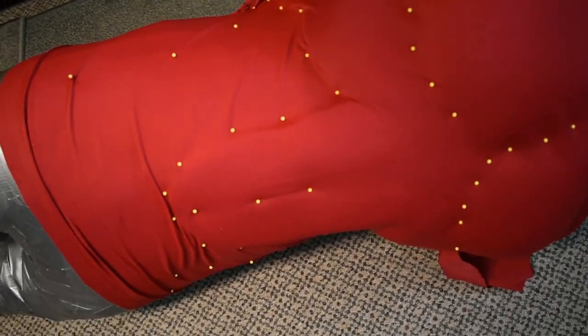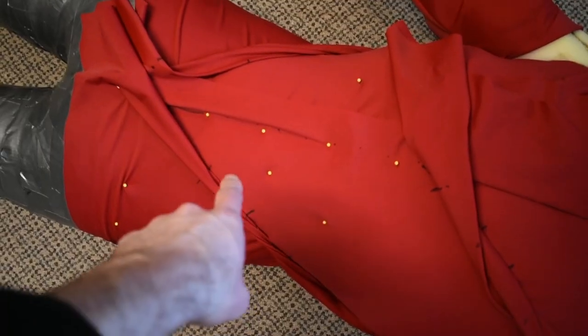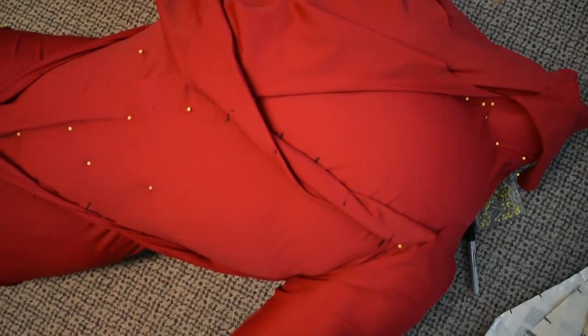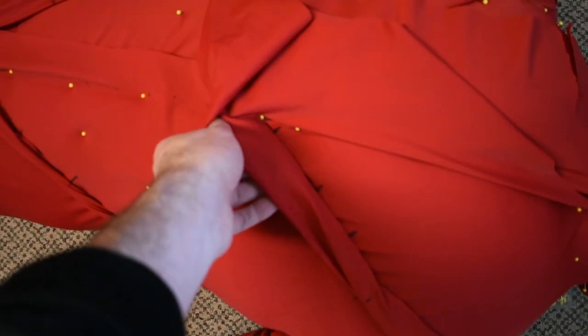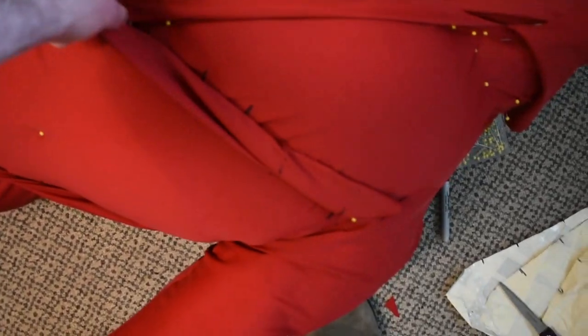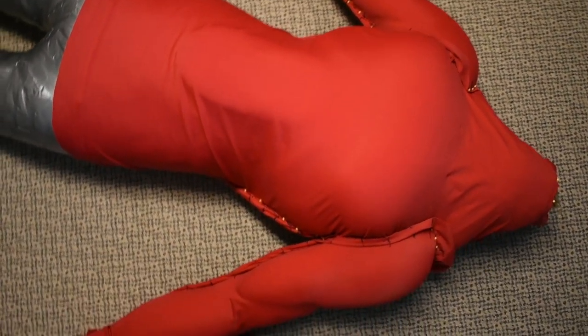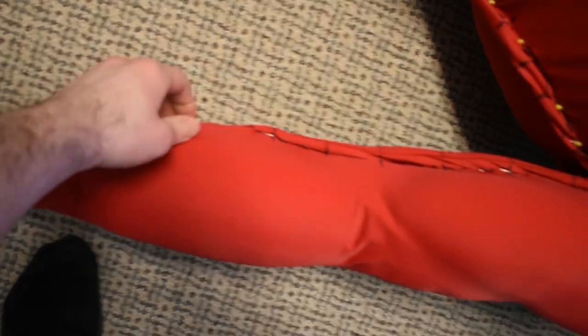We got the patterns transferred to some test fabric and now have that pinned to the suit. Along the front, we pinned it down so it's pretty smooth, and then wrapped it around the back, and these seams that I cut the pattern out on are sucking in the fabric so that it fits a bit better. There was a little extra when we cut it out just to make sure it would fit. Now hopefully it will fit better once this is tailored to suit. Alright, we've sucked in the shirt on all the seams. See, here's how much extra there was all around.